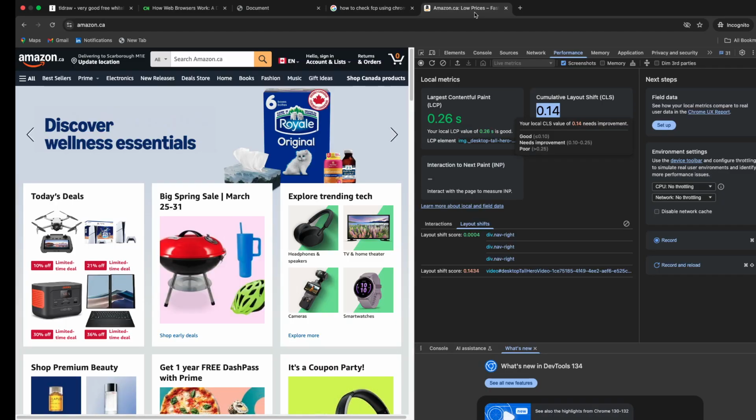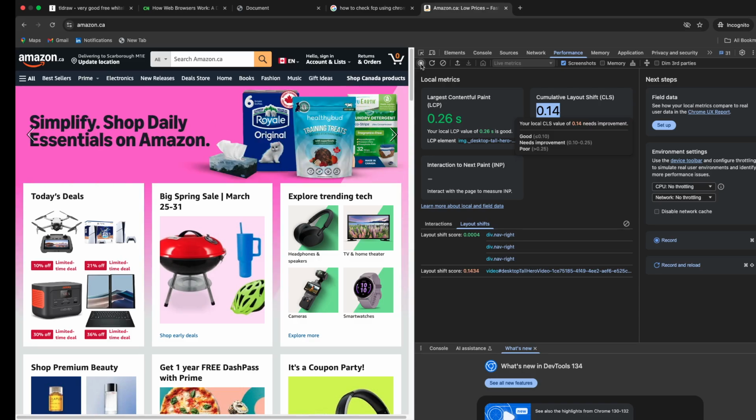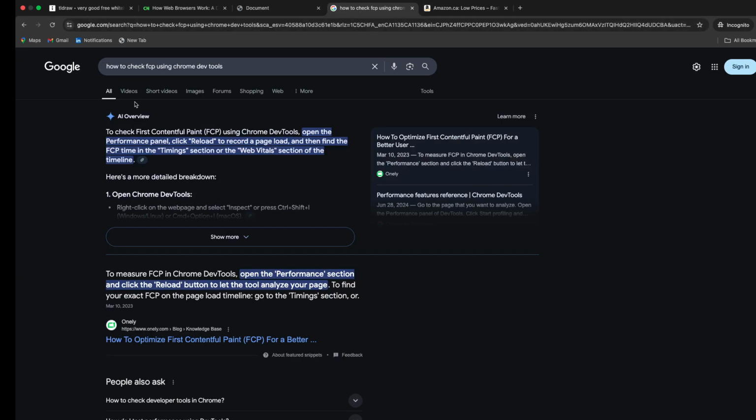During the FCP, the logo of the website is generally what we display. The reason is that we want the user to know that they're already on the correct website and shouldn't move out.